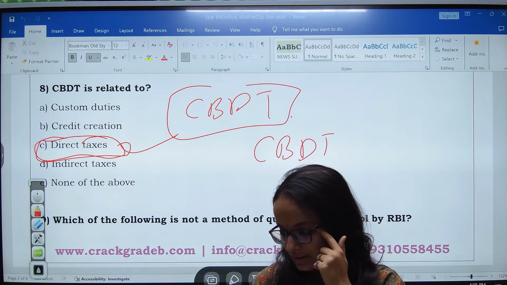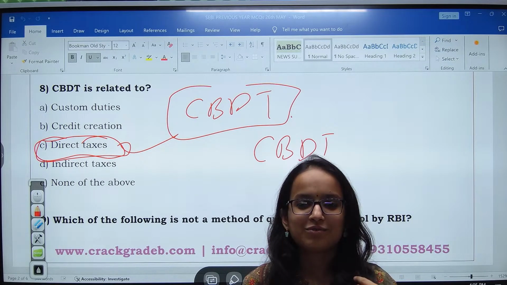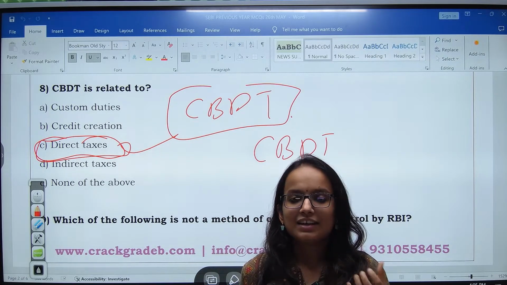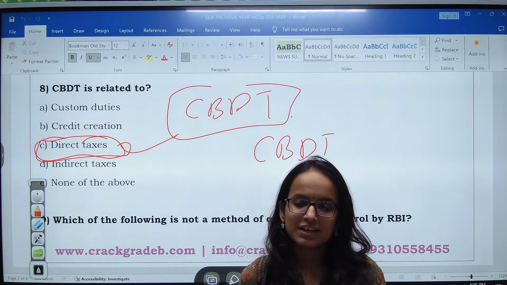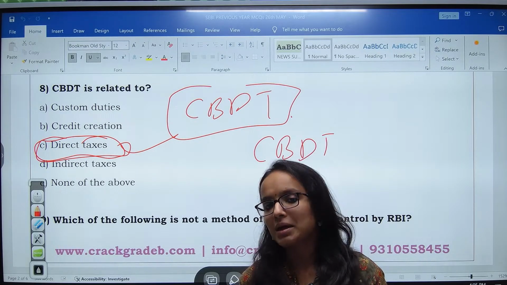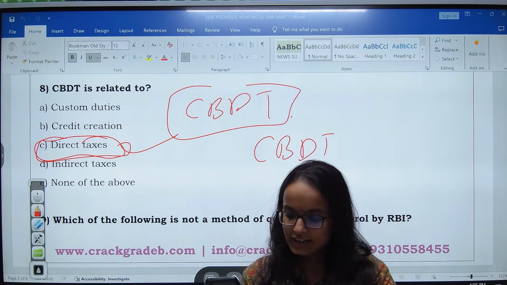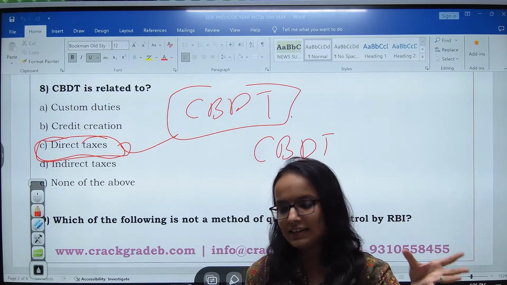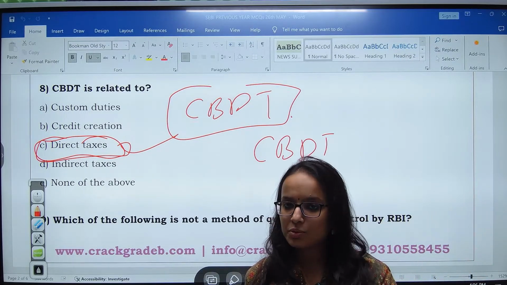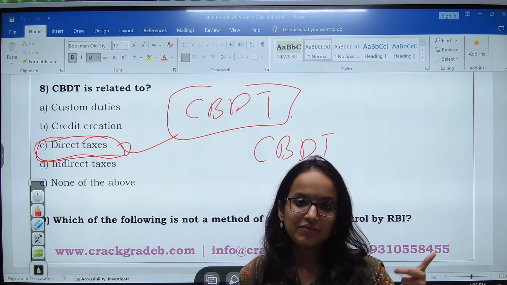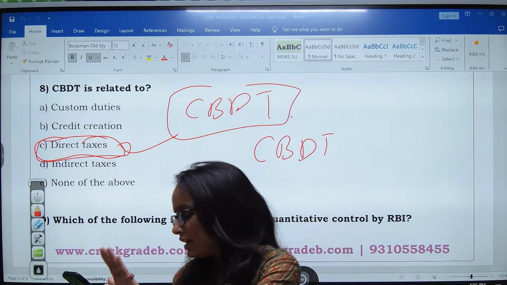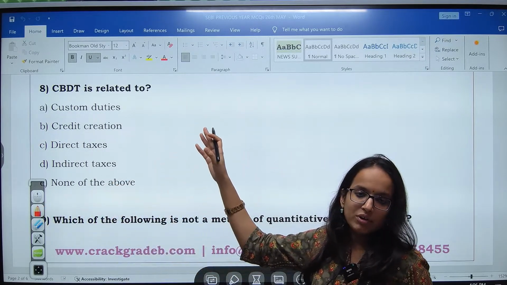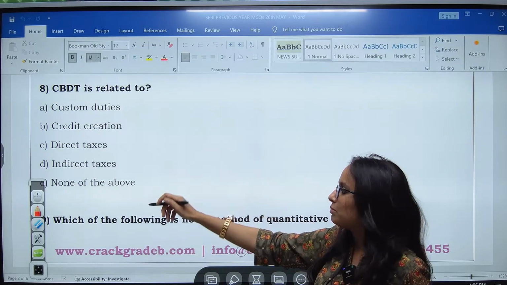The person directly pays. So basically, in indirect tax, the producer pays the tax while producing the product, and you pay it in the form of MRP. The taxes are hidden in your MRP. So this is the difference. I have again and again told you the difference between a direct tax and indirect tax. In direct tax, the burden cannot be shifted. The person who has been levied with the tax will only pay the tax. But in the case of indirect taxes, you can shift the burden. So this is your CBDT, responsible for direct taxation in India, works with your income tax department.